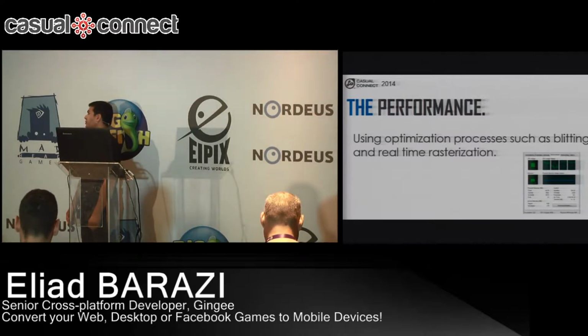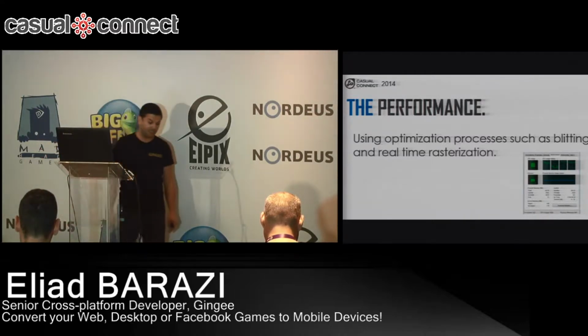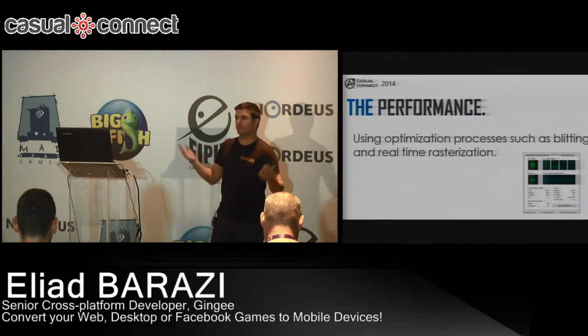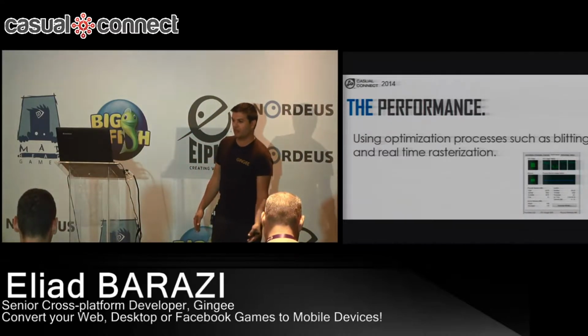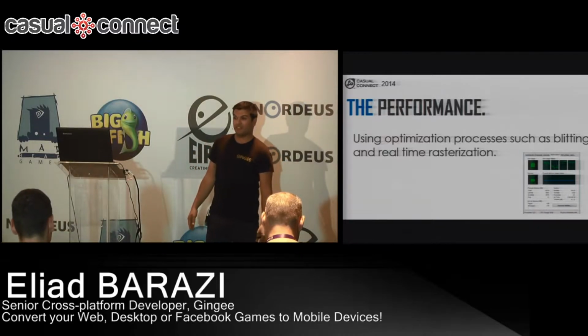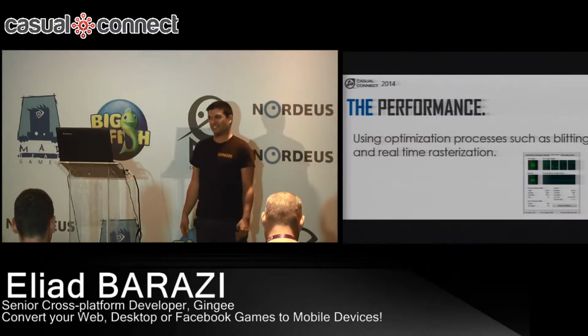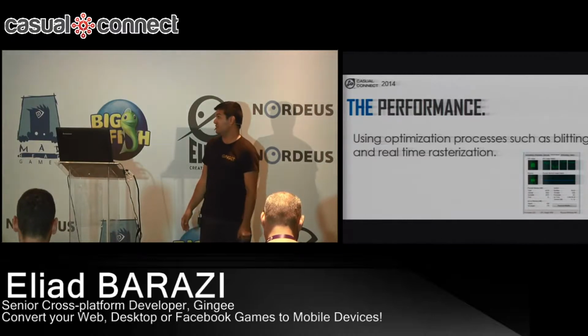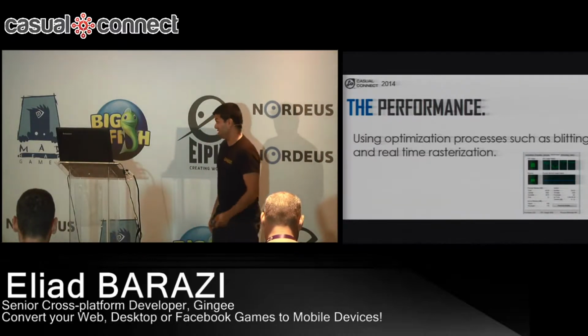Another useful way is blitting. Blitting is actually replacing some part of the image instead of the whole image. Let's say you want to draw a man, and you want the man to be smiling. So instead of redrawing the whole man again, all you need is to redraw his face. So this way, you can make it much easier on the processor of the device.